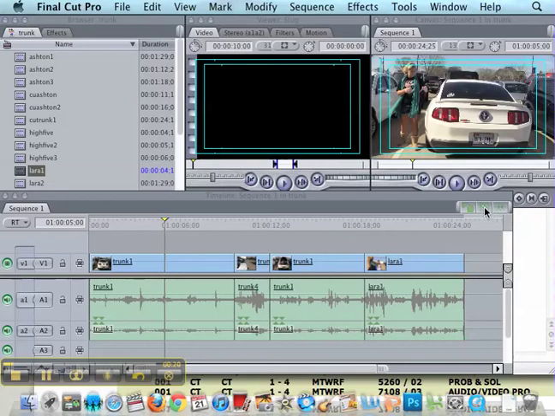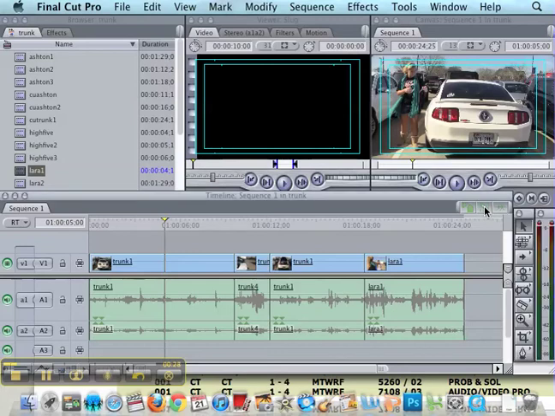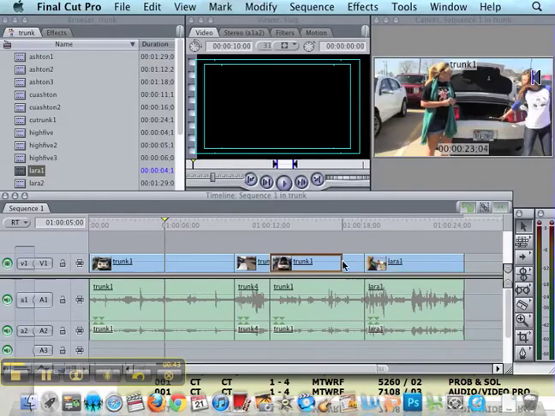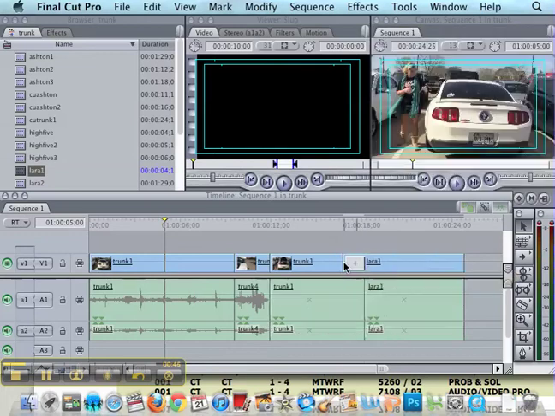And an L edit, I know I've told you to have these two buttons on, the link and the snap, but to do this, you're going to have to turn the link button off. So we're going to turn that off so it's grayed out, it's not green. And now I can identify, I can target this. And what we can do is if we're going back and forth, I can wind up seeing the other person before we hear them.